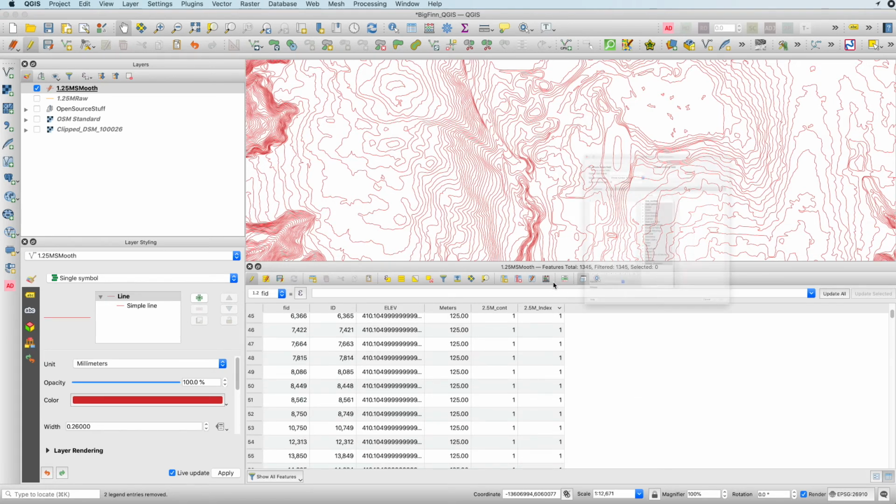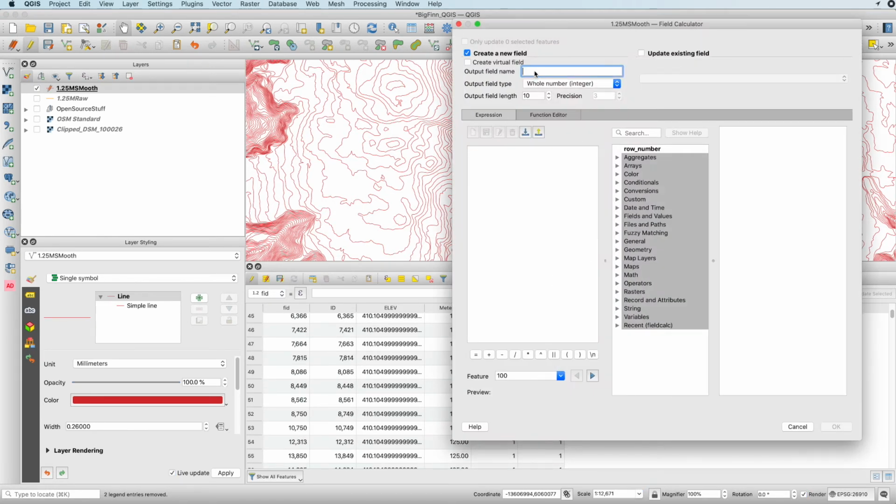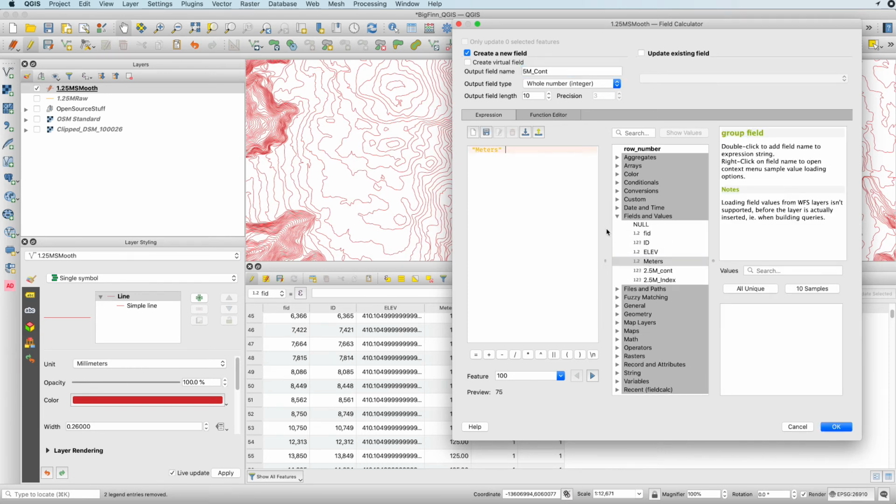We're going to repeat this for the 5 meter interval. And the 5 meter index. Meters, modulo 5.